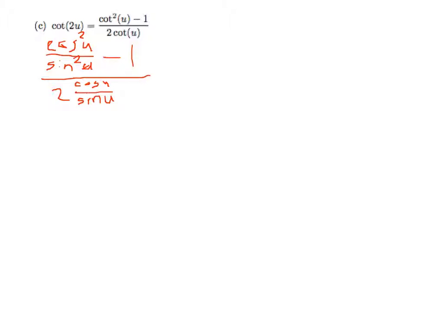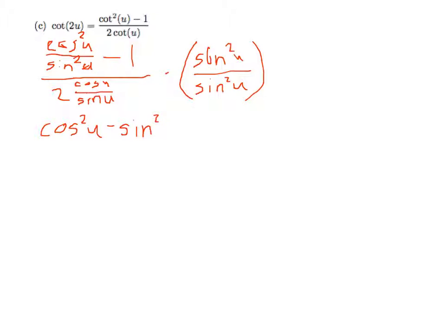So we see we could probably multiply through by sine squared of u, and we'll get rid of the fractions within the fractions. So I'm going to go ahead and do that, multiply the top and bottom by sine squared of u. That is going to leave us with something that looks like cosine squared of u, because the sine squares drop out on top, minus sine squared of u. 1 times sine squared is sine squared. So on the bottom, we're going to be left with 2 times a sine. We have 1 left because it wasn't a sine squared on the bottom. Sine of u times cosine of u.